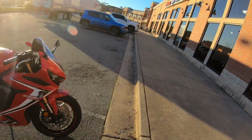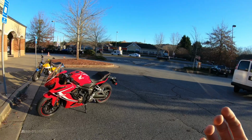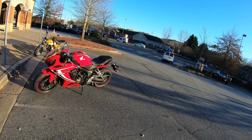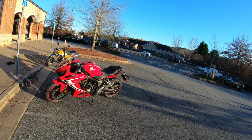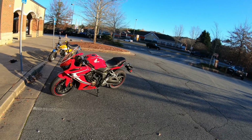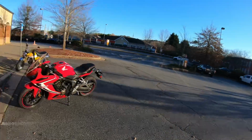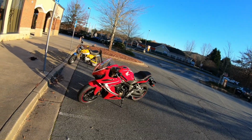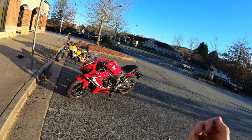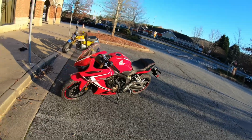And unlike a few other sports bikes that I have ridden, if you hammer this, you're not going to miraculously get over a speed that you are uncomfortable with. I know that might sound a little weird, but whenever I was giving it some beans, I was expecting to look down and see I'm doing stupid numbers. But if you want to do stupid numbers, you can get there. But you're not going to get there against your will, if that makes any sense. If you want to get to 100 miles an hour, it'll get you to 100 miles an hour, no problem. But you're not going to get there without trying to get there, which is something that's really nice about the lower displacement motorcycles.